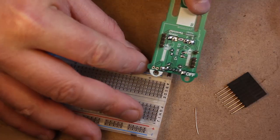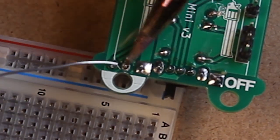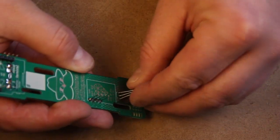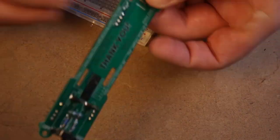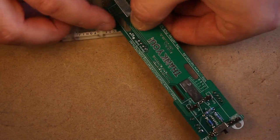Next up is the reset pin. You don't have to trim this pin, but you can if you want to. Now on to the temperature probe. You can see I have a little bit of issues getting this into position, so maybe soldering from the top like I showed in the previous clip, maybe that's the better way to go.